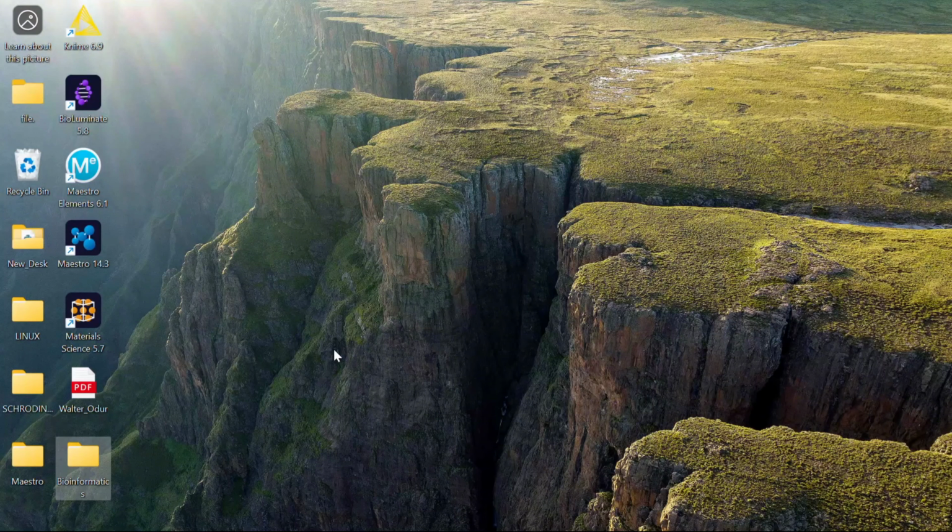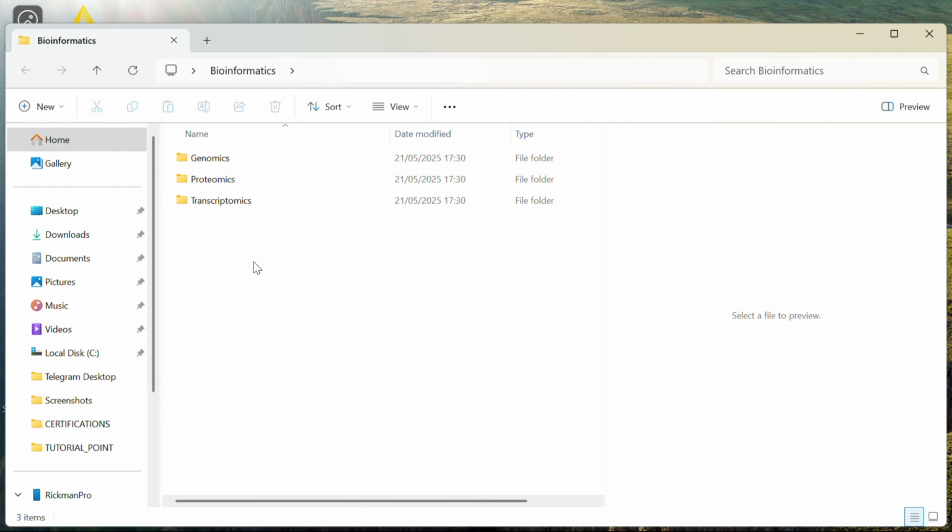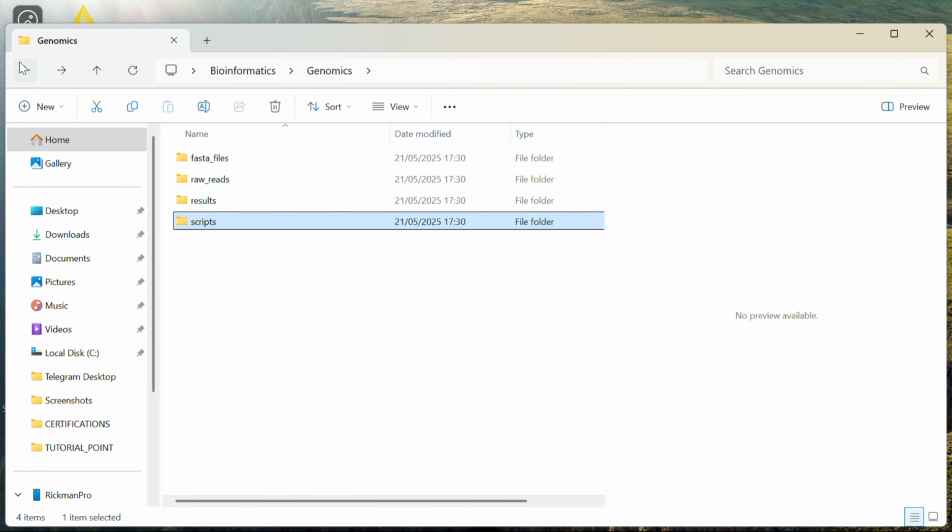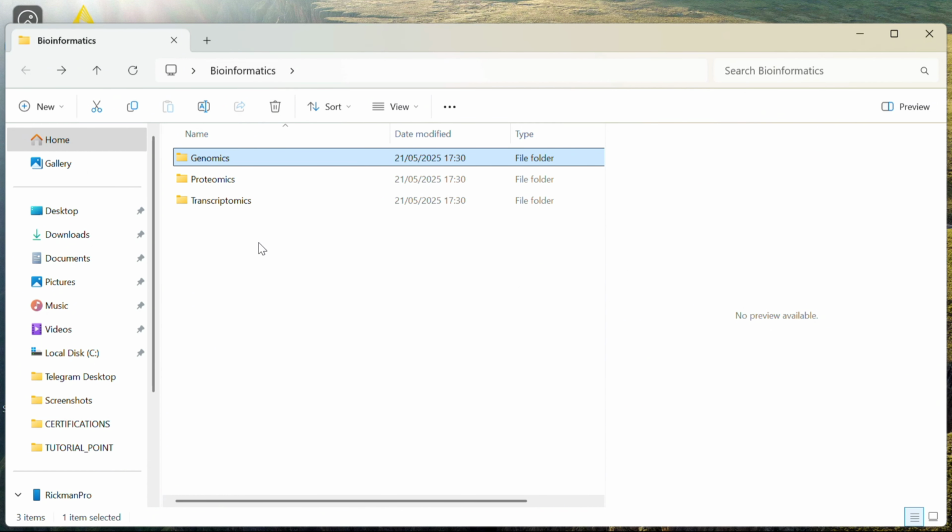So if you are on the Windows desktop, you can open folders and navigate through them. For example, if I have a bioinformatics folder here, I can just double click on it and there it opens. Now inside it, I have other folders known as Genomics, Protein, Transcriptomics. So I can decide to go into Genomics by just double clicking it. Now I can move ahead and maybe open scripts. That is simply in Windows, getting through different folders, and then you can go back as well by just clicking this back. I can click back again and go back to the bioinformatics folder, which has this.